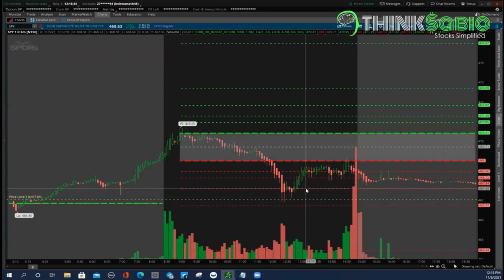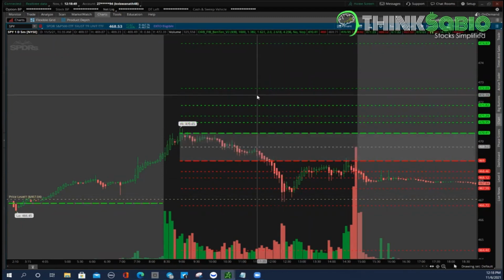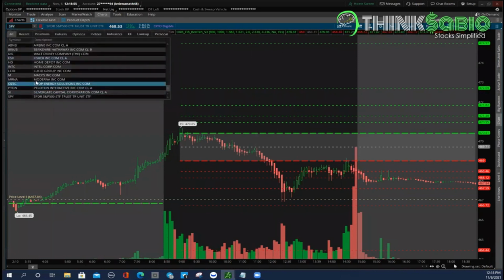I'll use 13, I'll use 21, I will use 34 based on the stock that I'm using, because each stock may not respect based on the volatility. I will just change my moving average, right? Opening range breakout is by far the easiest trading strategy, right? It's pretty simple, right? Like I'll take one more, right?